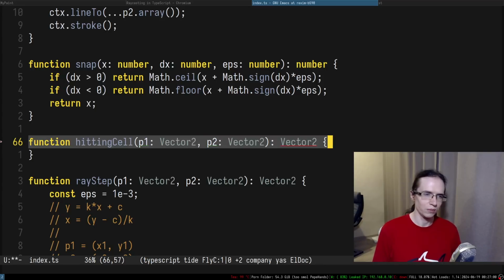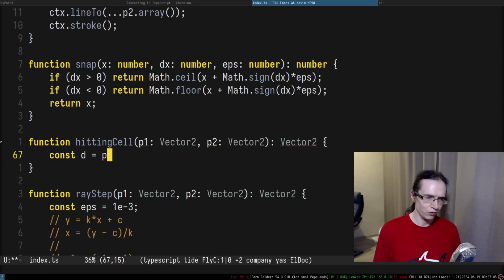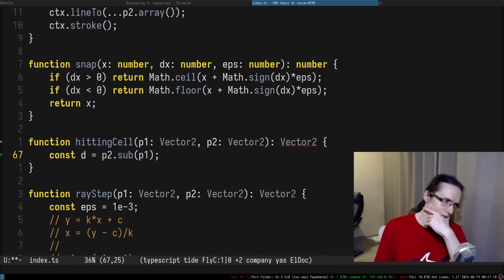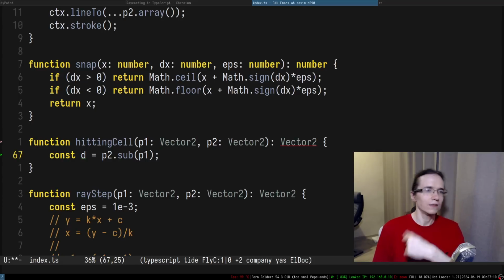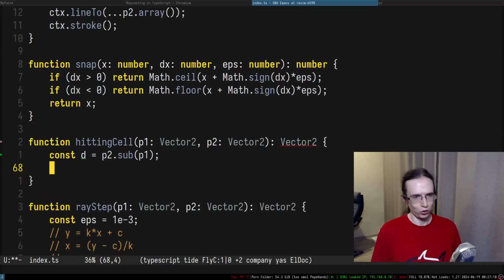Then we can compute d, which is p2 sub p1. We kind of need to do that. And then we can push p2 towards a certain direction.